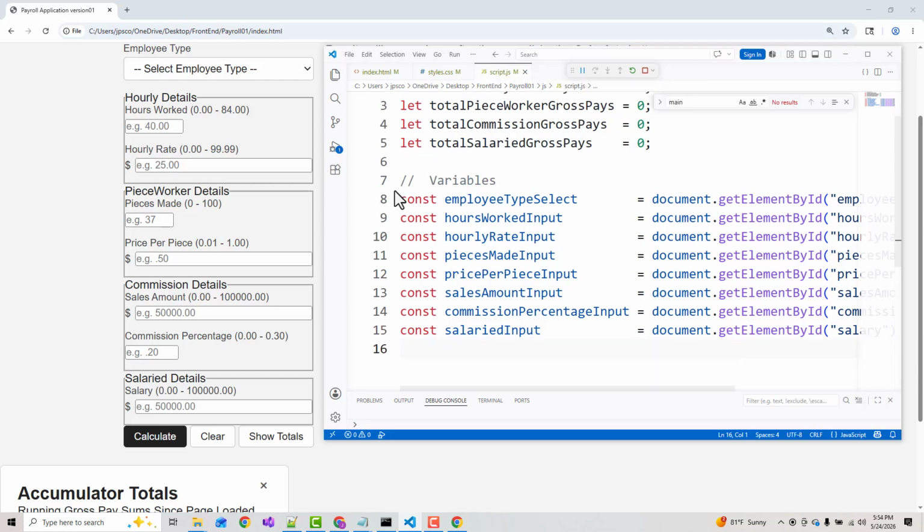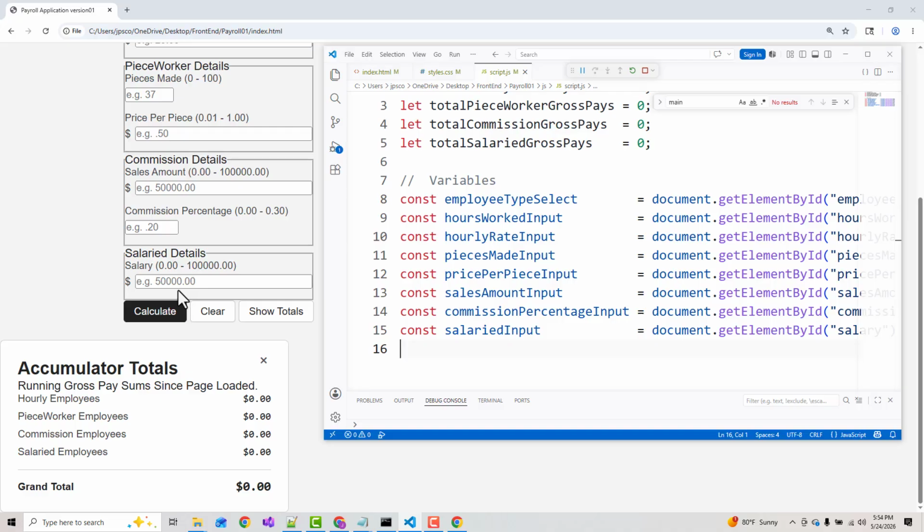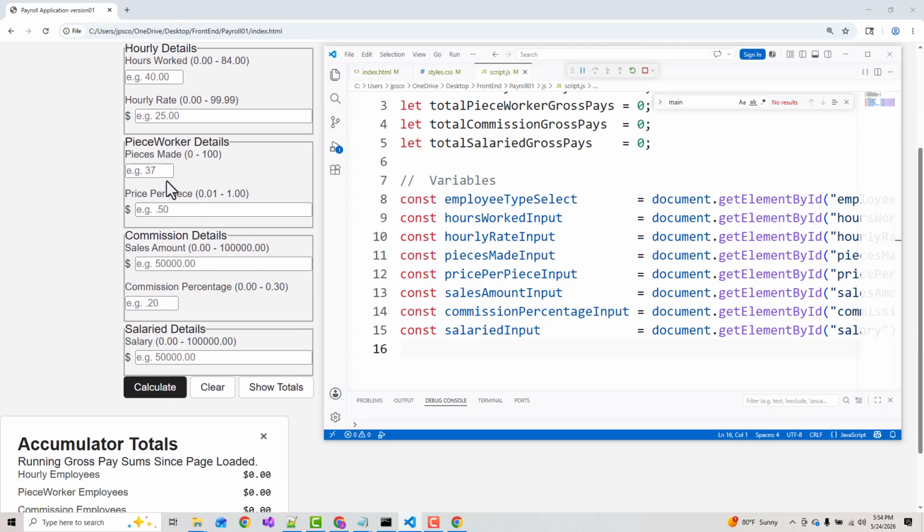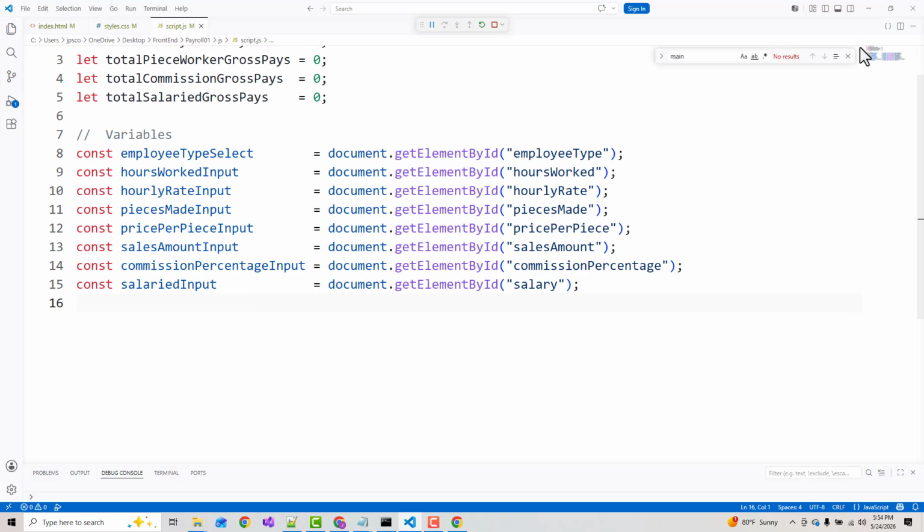The employee type is right here. The hours worked is going to be there. The hourly rate is going to be there. The pieces made and the price per piece. The commission amount and the commission percentage. And the salary. So that's everything. We've got 1, 2, 3, 4, 5, 6, 7, 8 variables, just so you can see what goes with what.